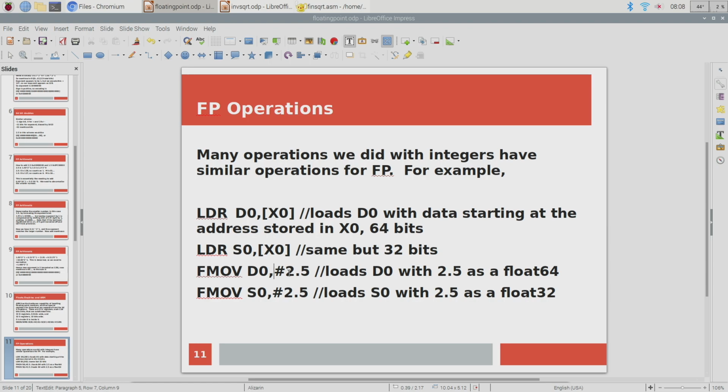Let's think about why these two instructions may not work the way we think that they do. What does it take to encode 2.5 as a 32-bit or 64-bit number? As a float, right? Well, either 32 or 64 bits. Let's say we take the 32-bit version. How wide is every instruction in this architecture? All right, so 32 bits, but if I need a 32-bit immediate, what's going to be the problem? I don't have room for it.